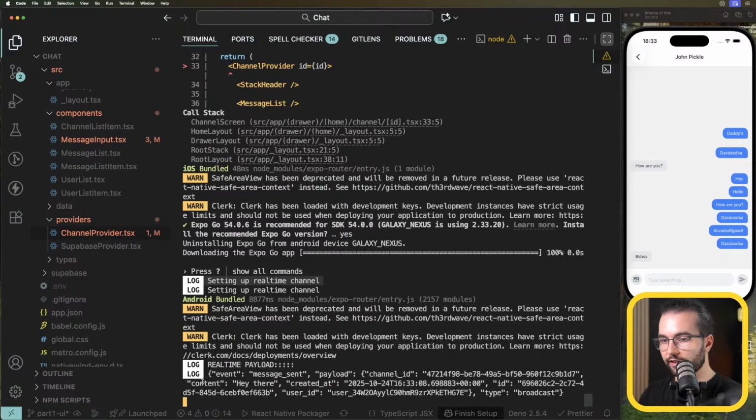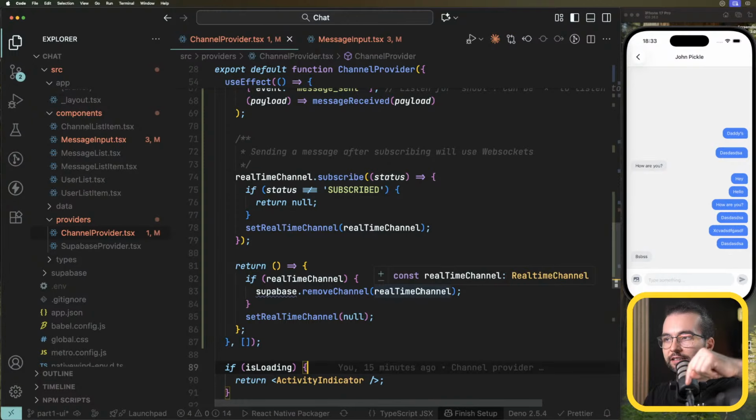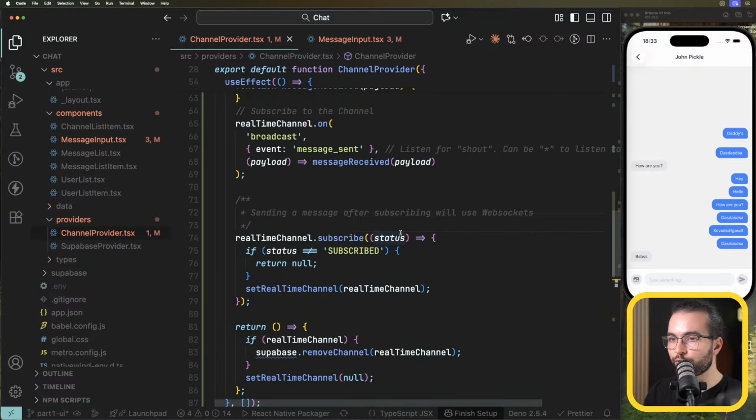Let's send. And I see real-time payload, event message sent, payload, channel ID with hey there, with everything else. Type broadcast. So that means that from my physical device, I sent a message and this message was received here through the real-time broadcast.